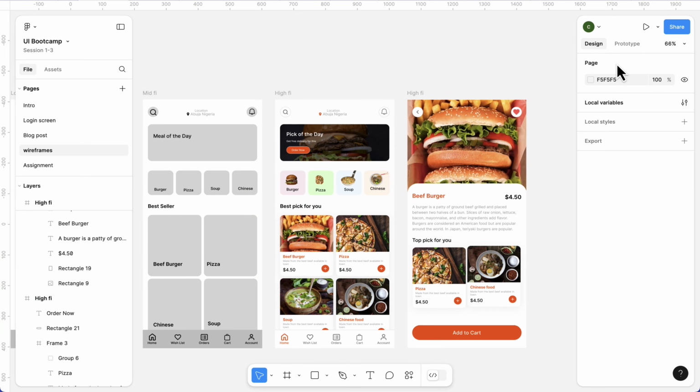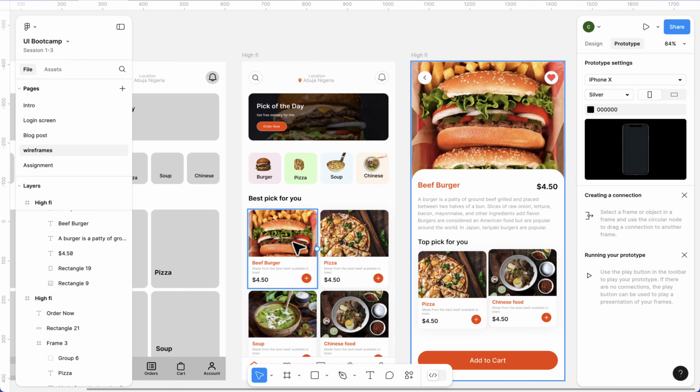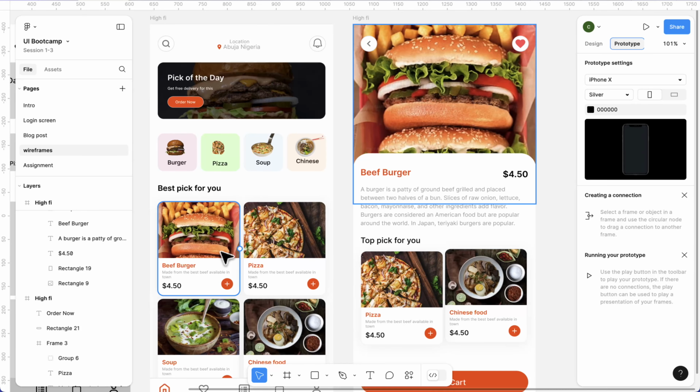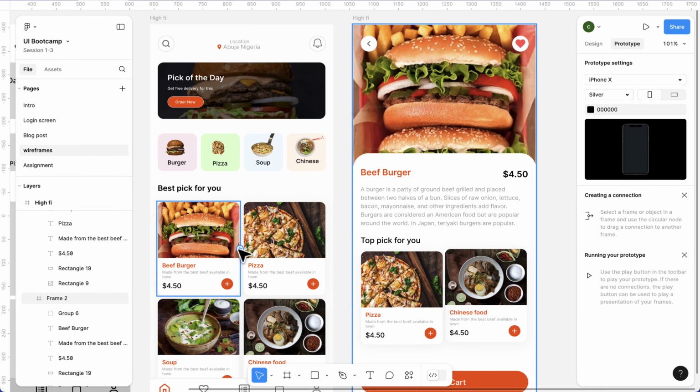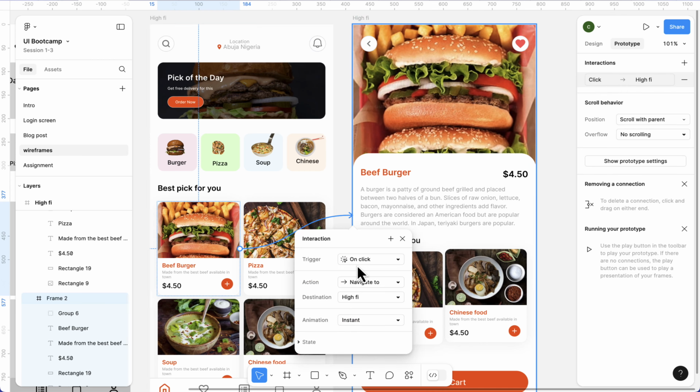To achieve this, we have the prototype option here. So click on this prototype. We can now zoom this in. If you hover over this item, you notice that there is this dot here by the side. You can zoom out so you can see clearly. You can now click on this point and then drag to point to this frame here. Once you do that, we have all the settings here. For now, when the user click on this, we want to navigate to this other page.